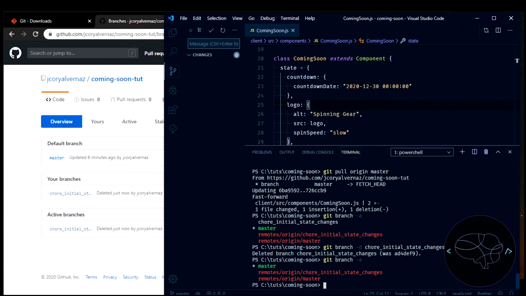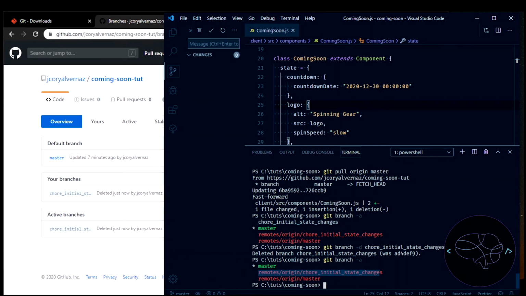and now we see, I probably need to... There's probably something that we need to do there. Yeah, so this is the master branch that we're currently on. So that's why that's highlighted. This is our local branch of chore initial state changes, and then when we delete it, that one's gone.